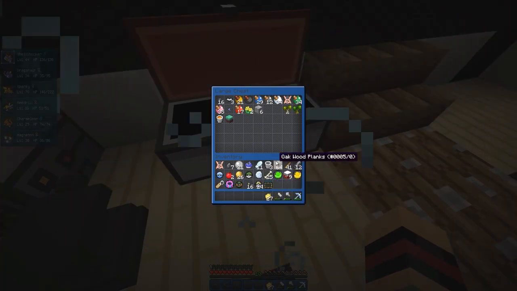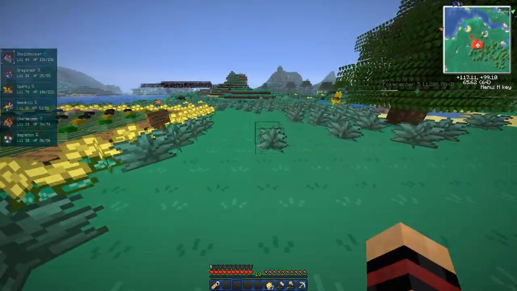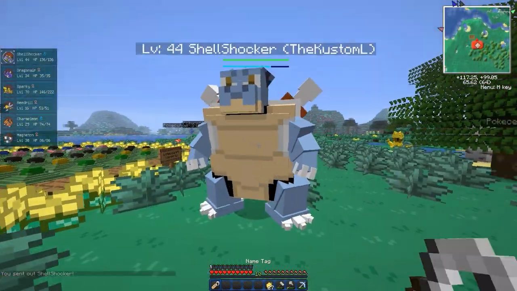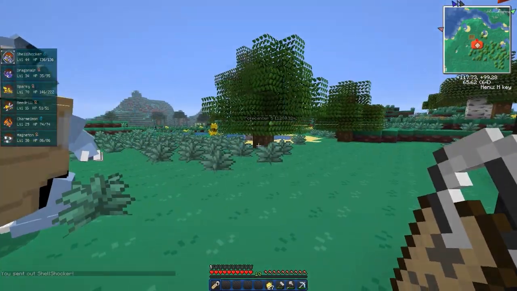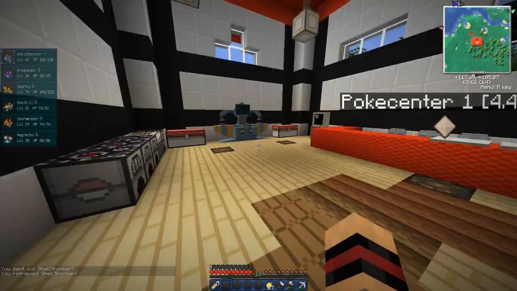Now we got a name tag, and I can actually name tag Pokemon, I think. So just for the hell of it, let's double nickname Shell Shocker. Oh, wait, I got to make it a nickname. Oh, you got to put it on an anvil. A legit anvil. Okay, well, I can't be stopped doing that, so we'll do that later.